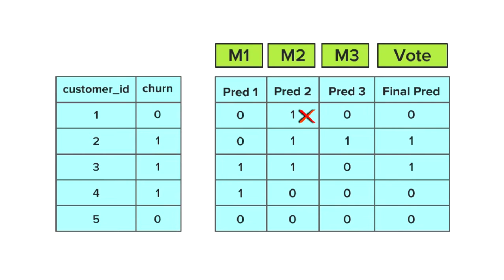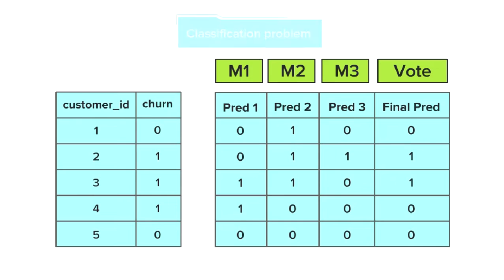So, for the first row, we can see the vote can be 0. A single model 2 would have predicted incorrectly, but the combined models actually predicted the correct value. Now for row 2, model 1 would have predicted incorrectly. Similarly for row 3, model 3 would have predicted incorrectly. In the fourth row, model 1 was actually correct, but the vote resulted in an incorrect prediction. But that's okay. We never say that a combination of models would give 100% correct predictions, but it would be better, right? And for the last row, all the models gave the same prediction. So that will be the vote value.